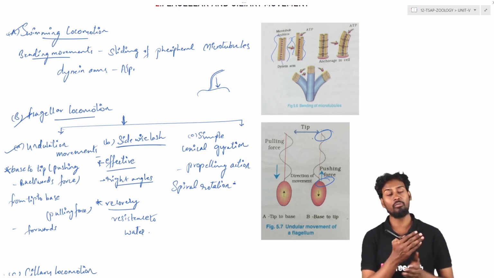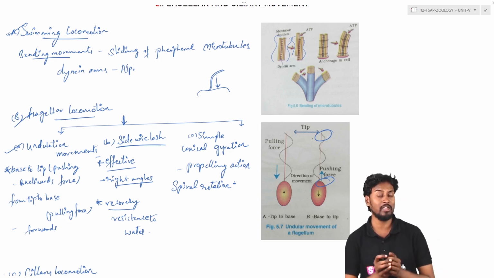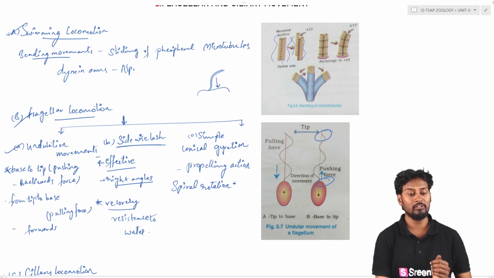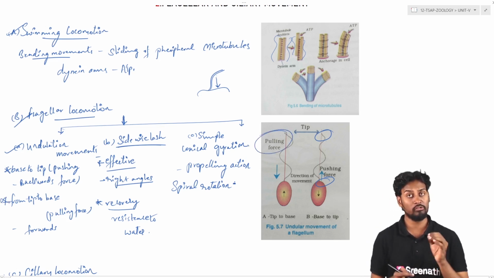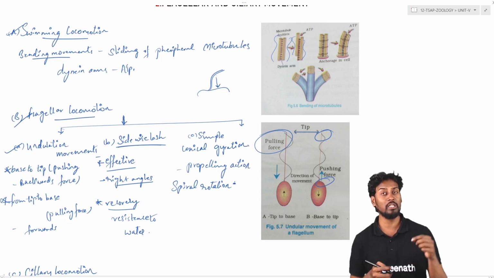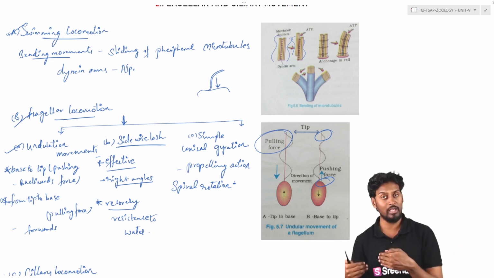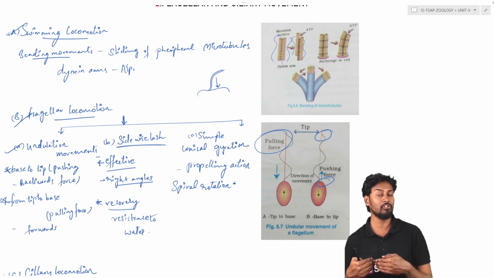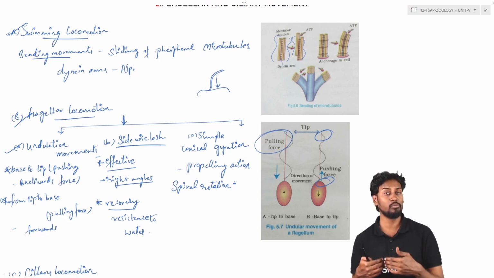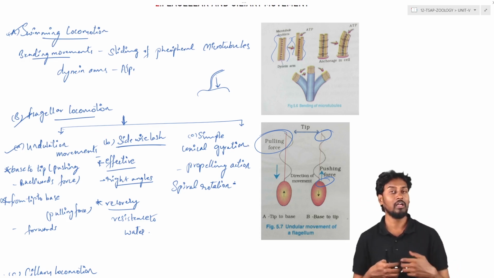So this kind of movement is called pushing movement, where the organism is generally pushed away, that is in the forward movement. So next, we are also discussing the pulling force. So how does the pulling force arise? If the movement is generally taking place from the tip to the base of the flagella. So when the movement is taking place from the tip to the base of the flagella, that is generally called pulling force, which is generally causing the organism to move in the opposite direction.